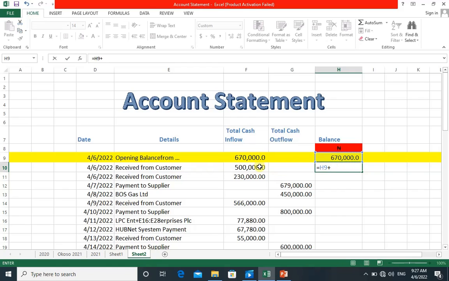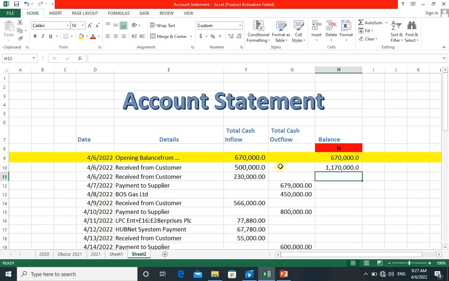It doesn't matter whether it is a zero value that is there. Then remove the immediate next outflow cell and click enter. You can see, if you pick your calculator and do it manually, it's going to give you 670,000 plus 500,000 is 1,170,000.